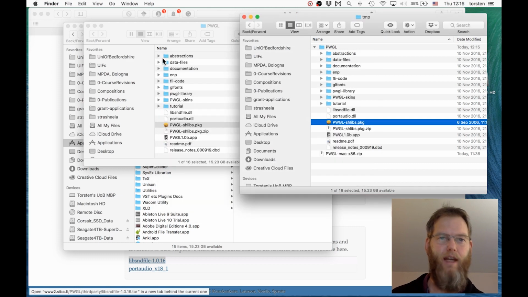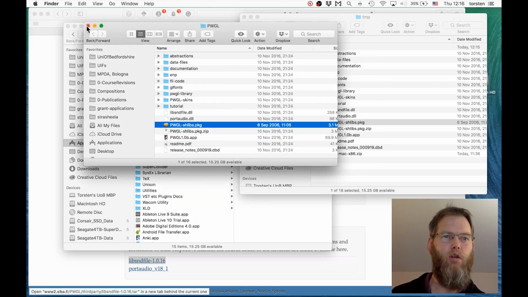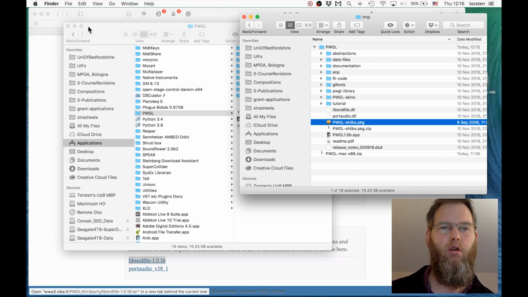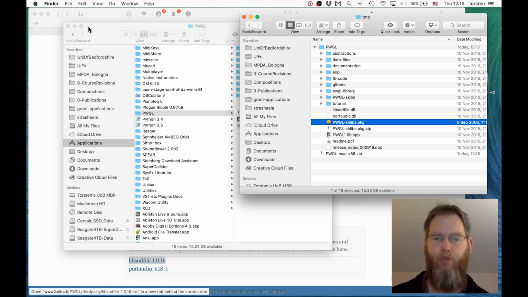Okay, now the next step is, because of Apple security measures, if we would run this now on a machine which is macOS 10.12 or higher, then PWGL would still not run. You need to dig into the command line. So for that, I'm opening the command line.